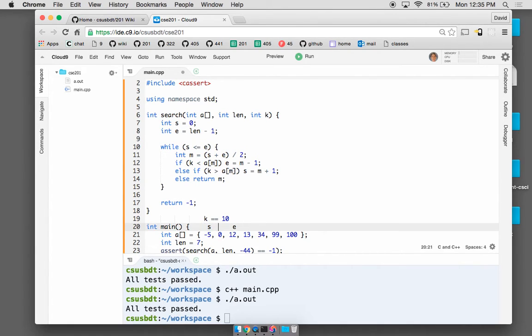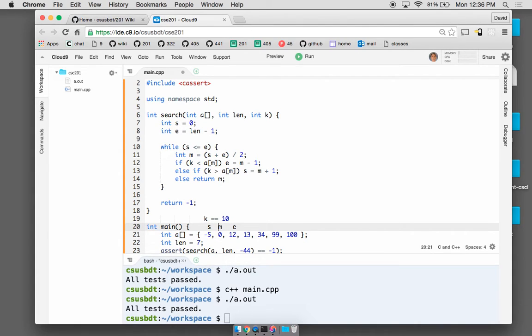So we calculate the new M. The new M is there in the middle. We look at the number at M and compare it to 10. Is 10 less than 0? No. Is 10 greater than 0? Yeah, 10 is greater than 0. That means we're going to bring S up.